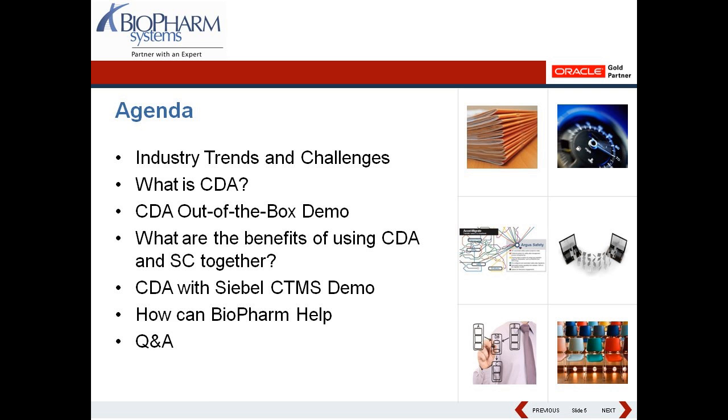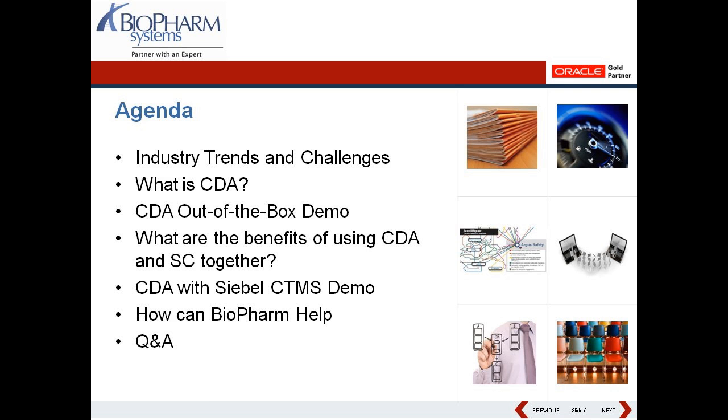The CDA application itself still reports on the same integrated data, but there may be some added benefit for users of Siebel CTMS to have that data represented alongside the data in the actual transactional CTMS system. So we'll look at both of those scenarios.